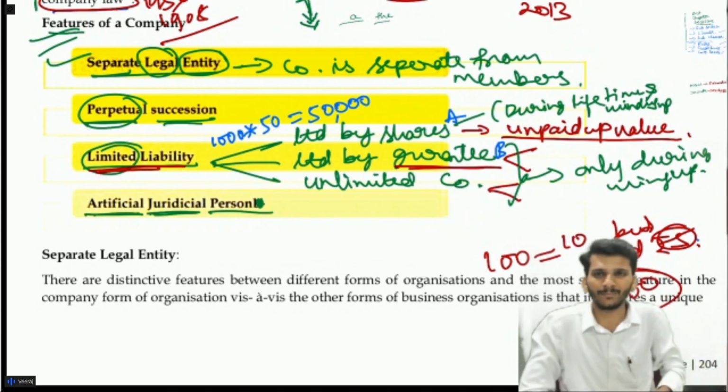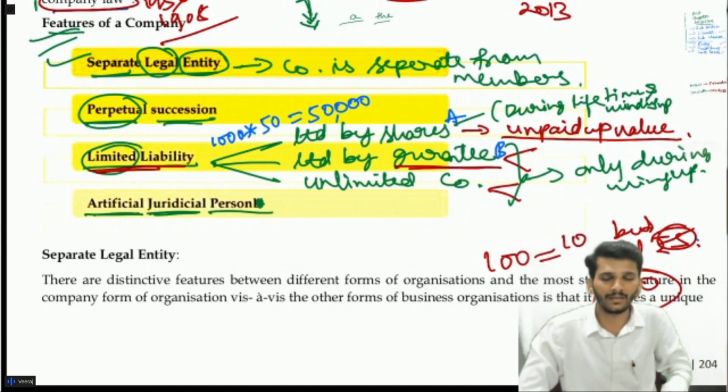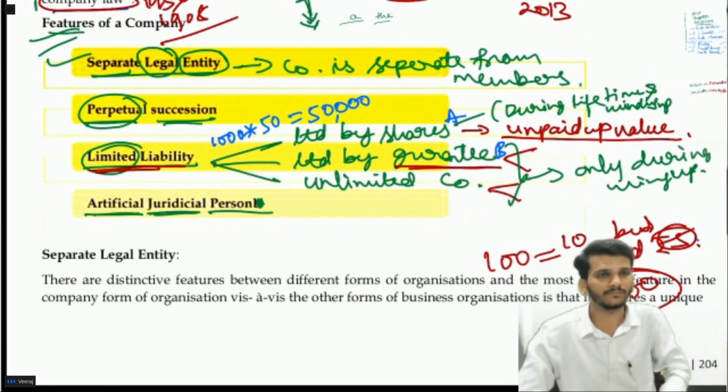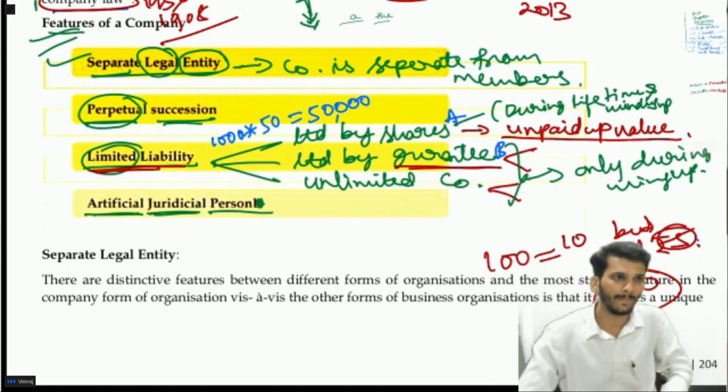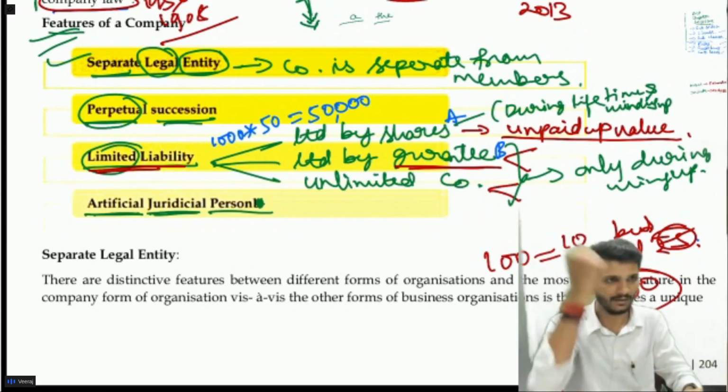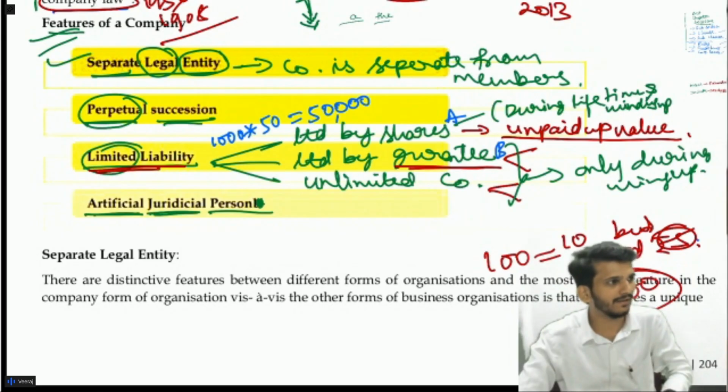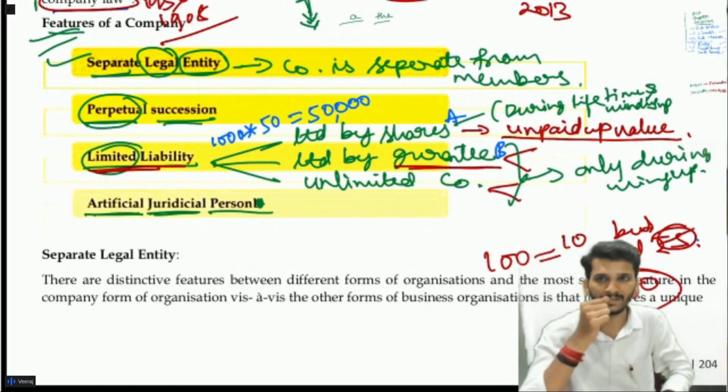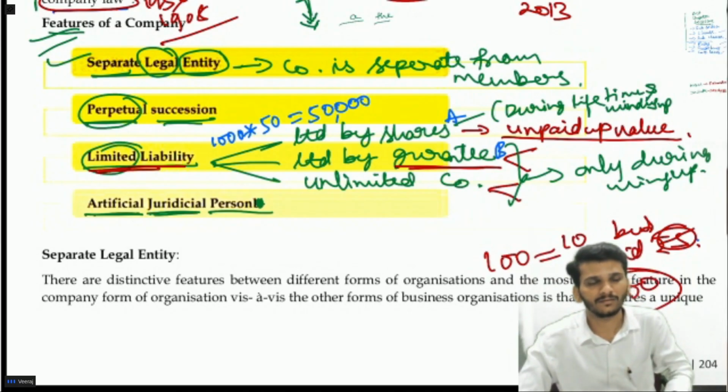One more feature is something called the common seal. What is common seal? Whenever you take an admission here, in the fee receipt, they give that seal, right? Is it the common seal of the institute? Or whenever you go to a bank, you deposit some money at the cash counter, they give the seal, and they pay you. Is that called a common seal? No, okay. We will discuss that part later.